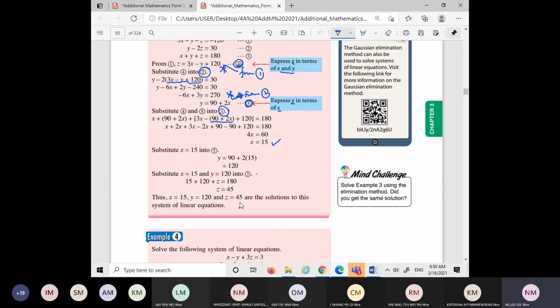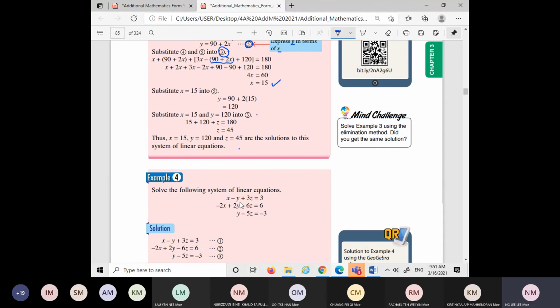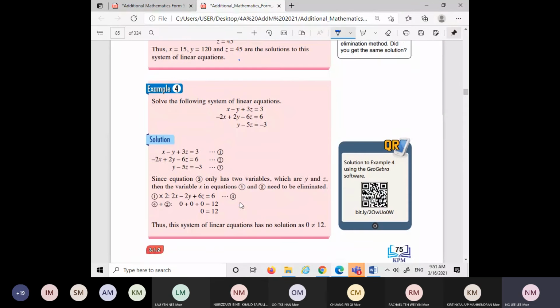This is for example 3. So we have gone through the elimination method and the substitution method. Now for the next two examples, I want to show you how we do it and then realize this one has no solution, and this one has an infinite solution. Because we couldn't draw the three-dimensional graph, by doing it the mathematical way, how do we realize that one has no solution or infinite solutions?